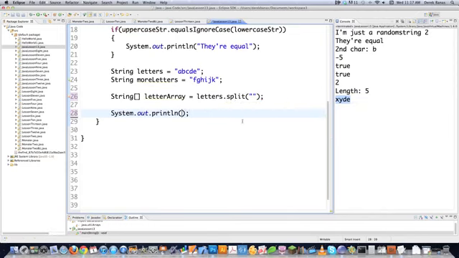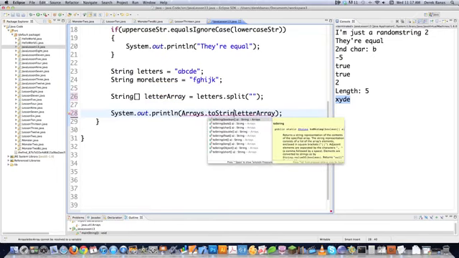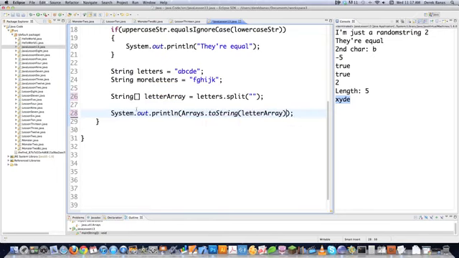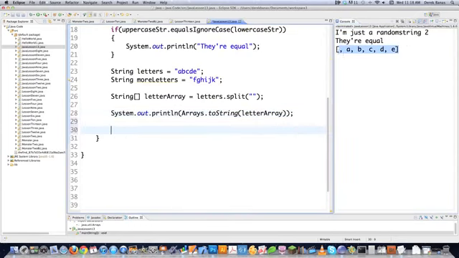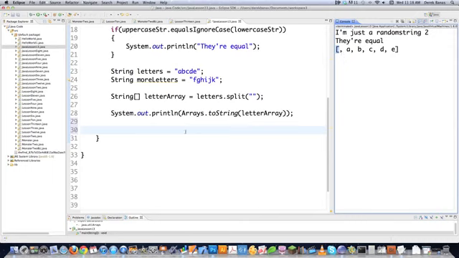And let's go and we'll split all this different stuff up. So let's just type in letter array. And then if I want to print an array out to the screen, I'm going to go arrays dot to string. And you've seen this guy in the past, right, like that. And you can see it printed out the array. A, B, C, D, E right there on your screen. And that's not exactly what you wanted to look for, because it actually put a little space in here for what precedes A, and it just doesn't quite look right.